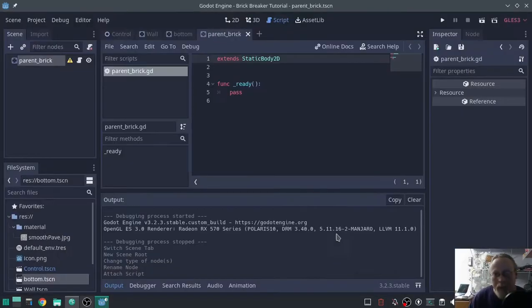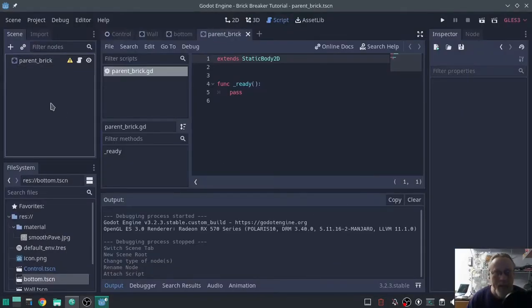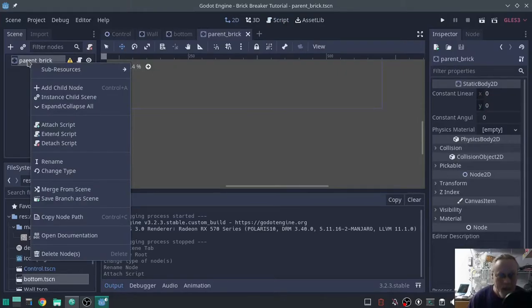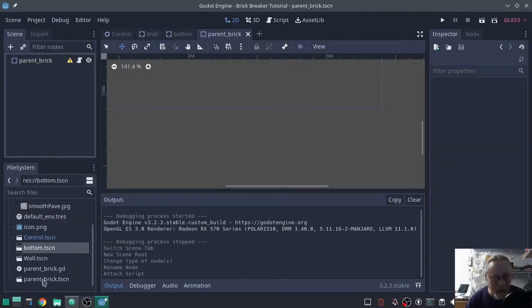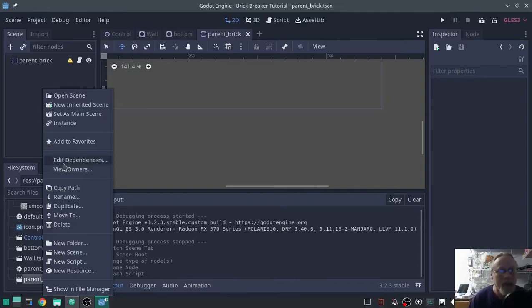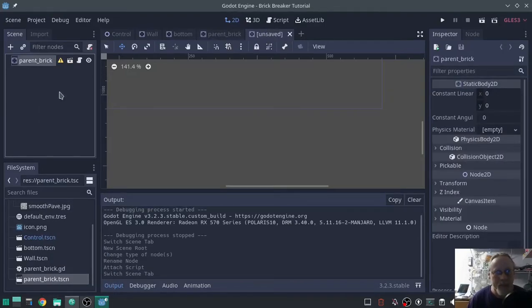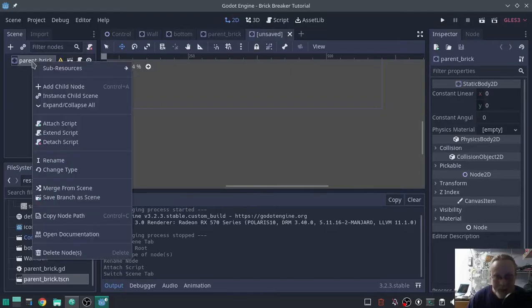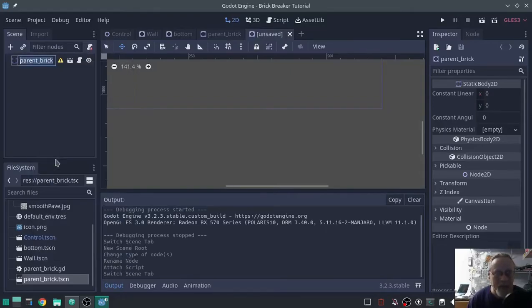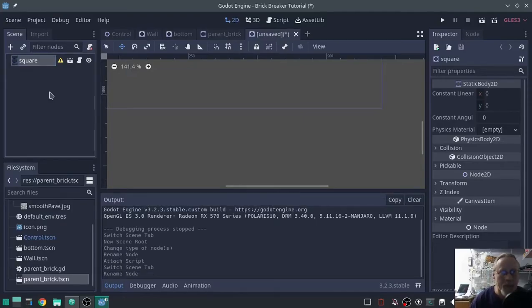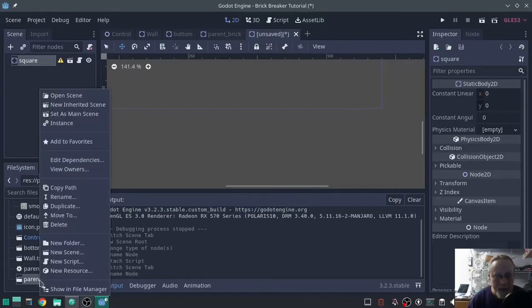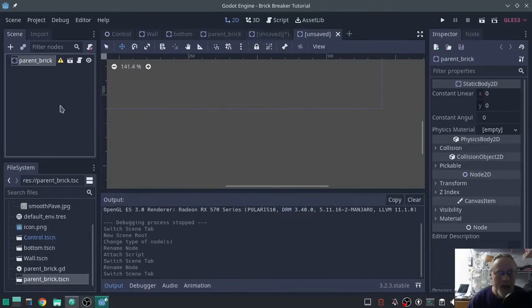Save parent brick. Now, from parent brick, can't do it from there. So from here, parent brick TSCN, new inherited scene. And it's keeping the same name, but we're going to rename it. We're going to call this square. Parent brick again, new inherited scene.